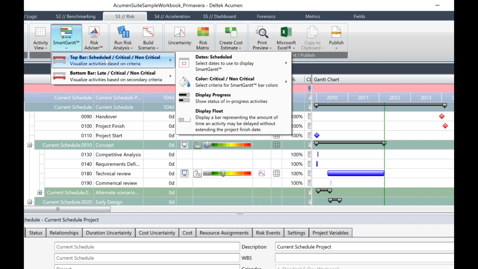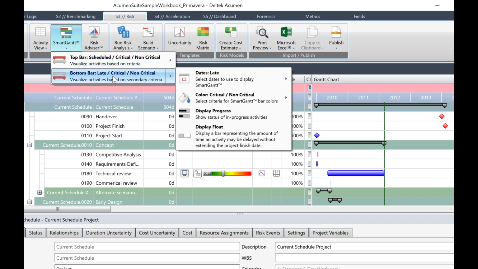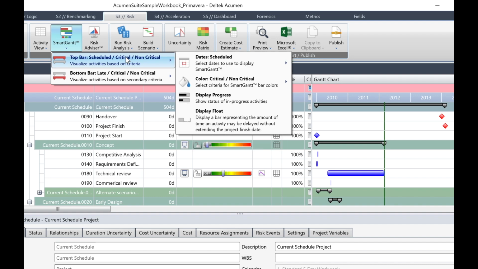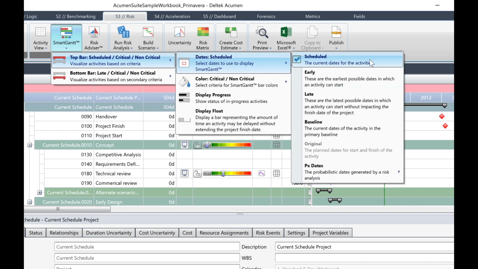The top bar shows scheduled, critical, and non-critical dates, and the bottom bar shows late, critical, and non-critical dates. The scheduled or late dates for each bar can be configured to show scheduled, which is the default, early, late, baseline, original, or probabilistic dates.